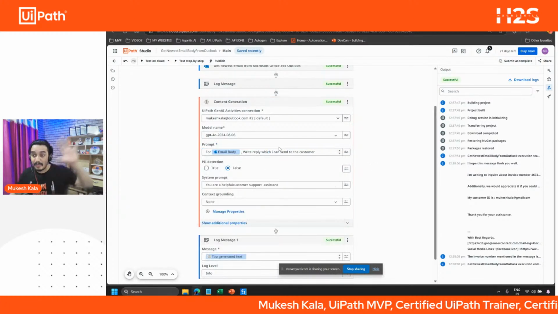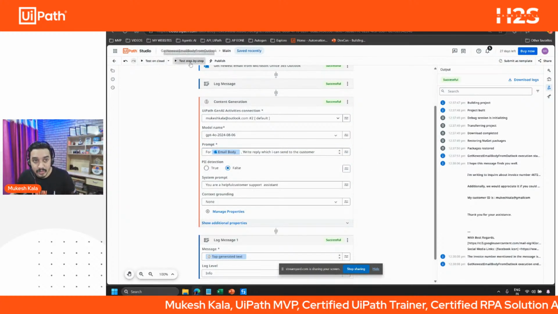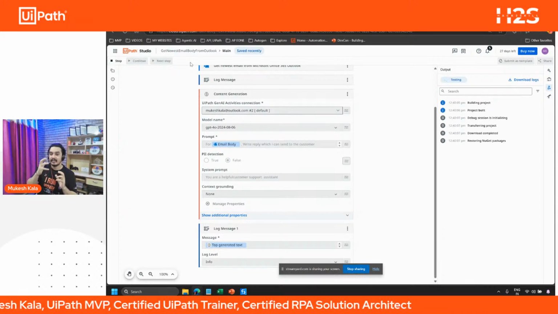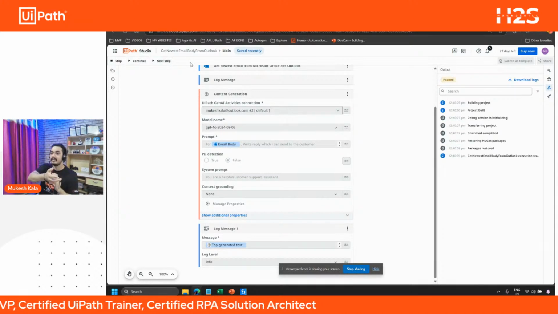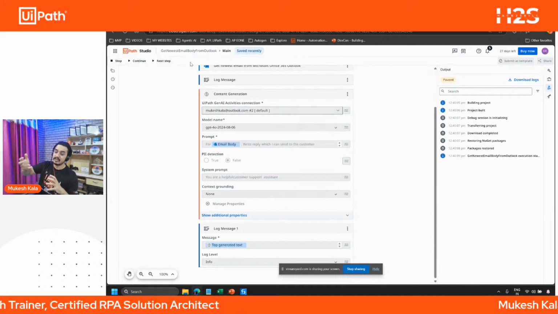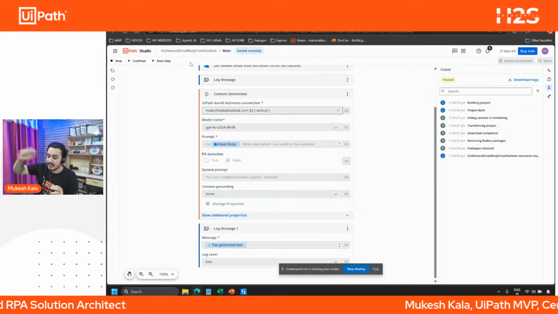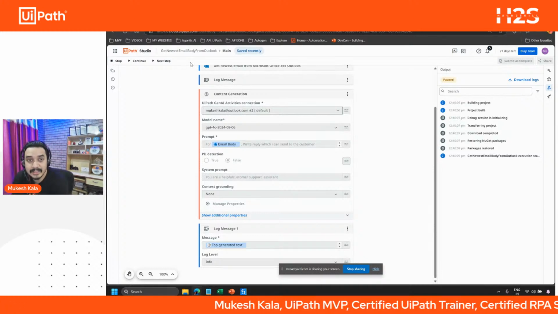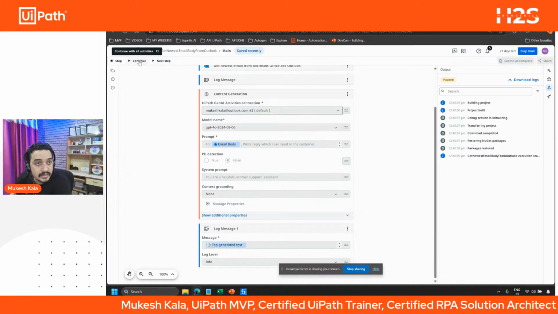For the email body, whichever I have got, I want you to read the email, extract the content, and then give me the reply which I can send back to the customer. Then I can say reply to the email, and then it will actually go and print that, right? So I'll just wait. Let's see how it works. I say continue.